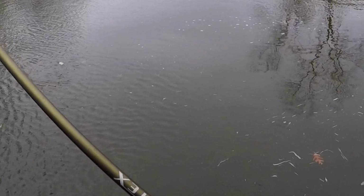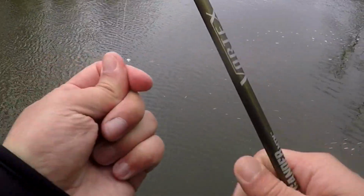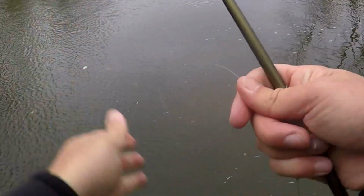I got a good look of him right here. I'd say he was probably 42. He might have been a little more than that. I saw his whole body go this way. And I loosened the crap out of my drag too. That's what's crazy. But not enough. It just wasn't loose enough.